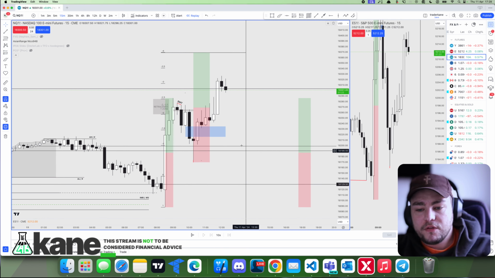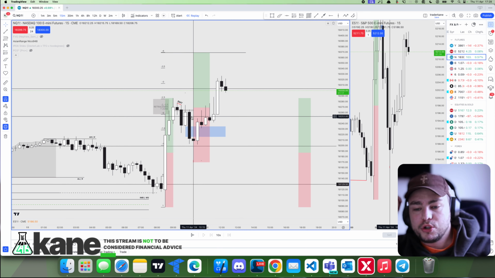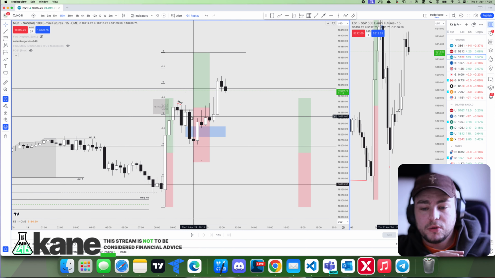You have to wait for the inversion, the SMT, to trigger your trade. Once you trade through an imbalance and create that inversion, or trade through an imbalance that was inverted previously, that becomes your trigger for the trade.